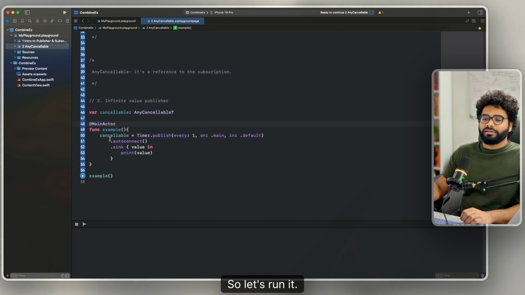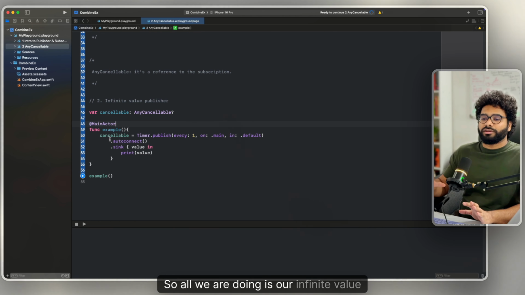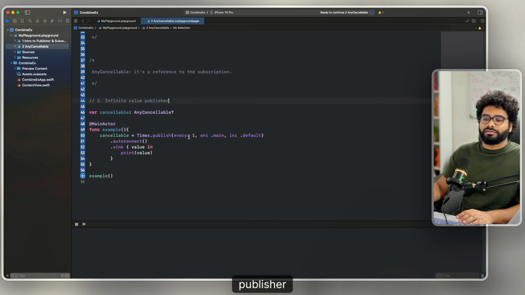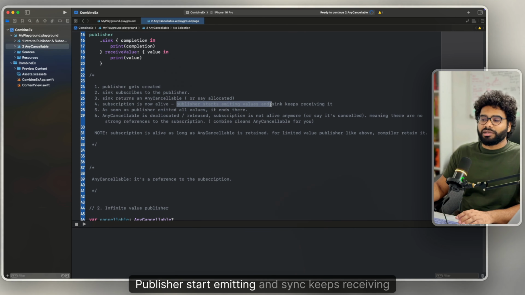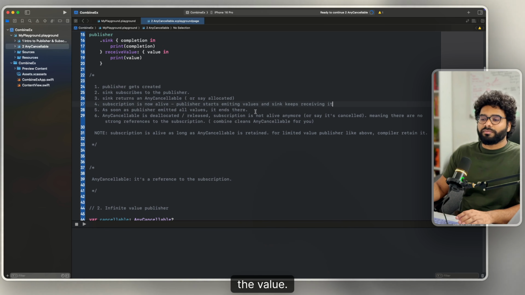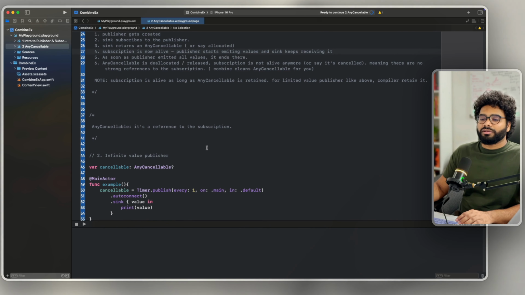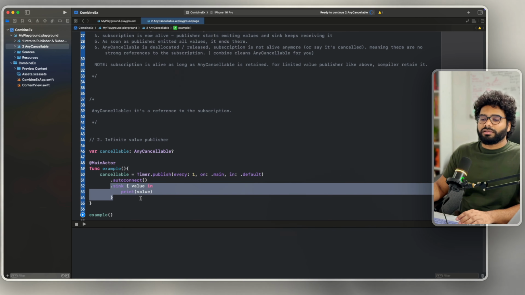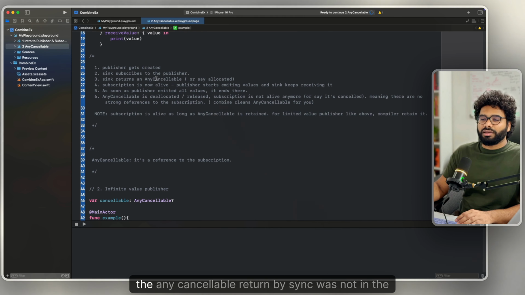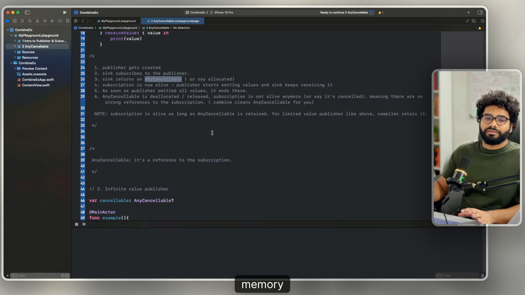So let's run it. So all we are doing is our infinite value publisher will keep emitting all the values. That is the fourth step. Subscription is alive, publisher starts emitting, and sink keeps receiving the value. But you saw we were using it, but it was not working because the AnyCancellable returned by sink was not in the memory.